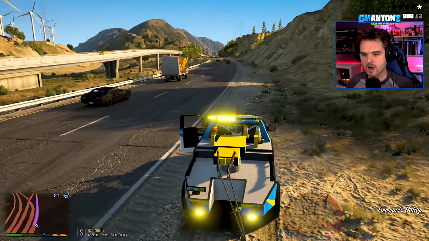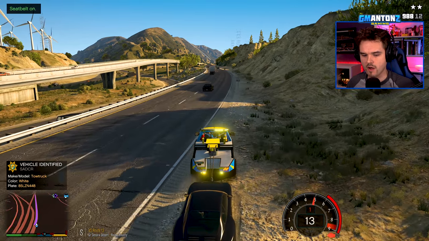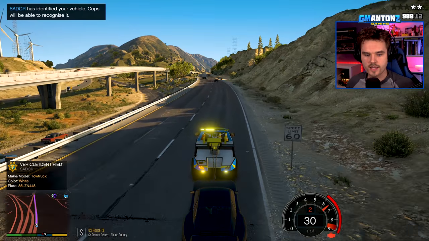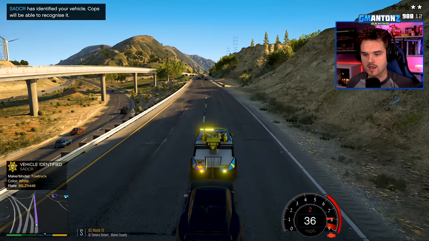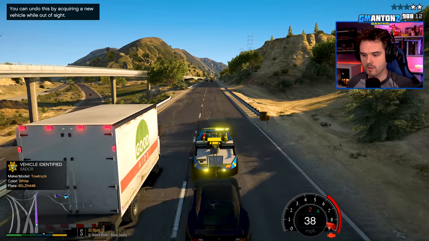Oh, somebody saw me and called the cops. Somebody saw me beating a woman on the side of the road. They don't know I'm trying to tow her vehicle. Oh, and they identified. Oh, come on. They identified my car? I got 2 stars now? You gotta be kidding me. This is not good. Oh, come on, go.